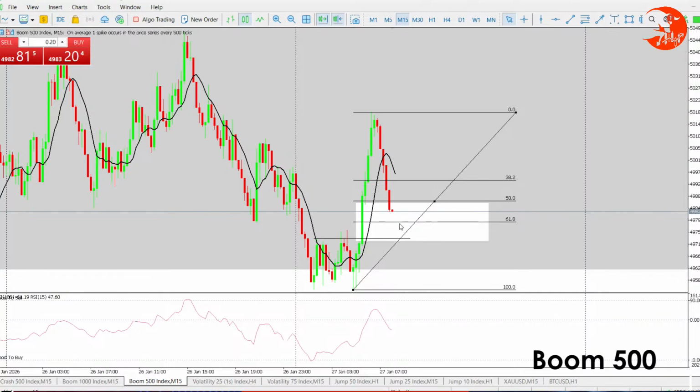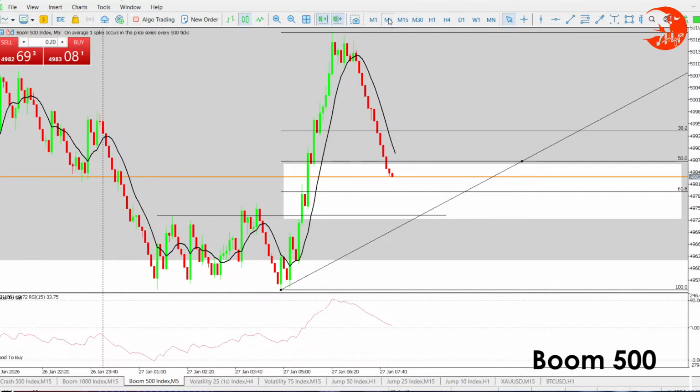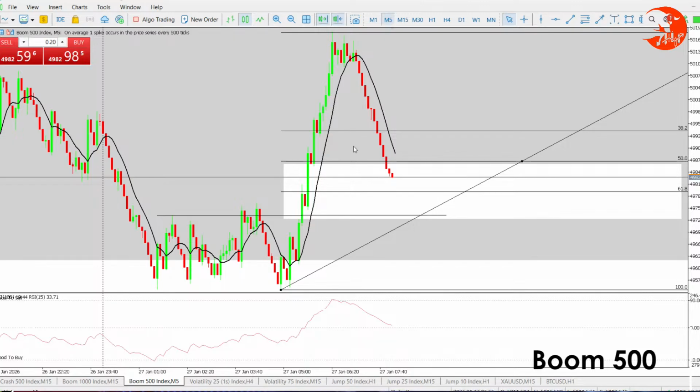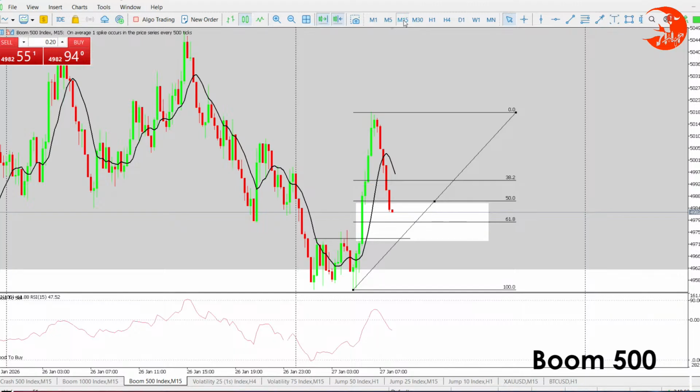As soon as it reaches 61.8, buyers are coming in. So I won't be doing anything here. I will just wait for when the buys start and they are above our 10 MA. According to M5, I will wait on M5 for buys to start. I will not use M15, I will use M5 to be ready for the buys. Then I will come in with my buy entries on Boom 500. So here the anticipation is very clear to get up from that very level.